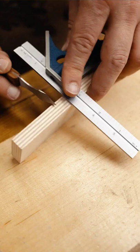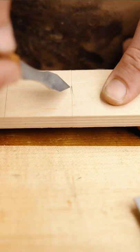And if we did it right, those lines should equal each other, right? There's our original mark. Our last line lines up perfectly with our first line.